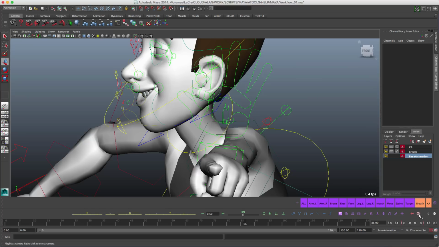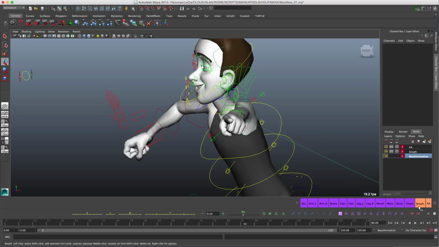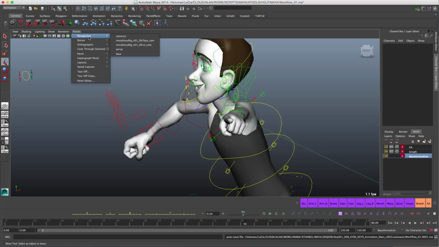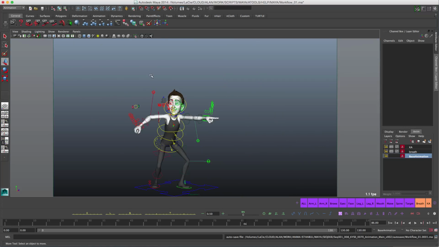Here you can see it's a shortcut for a playblast. So the difference is that I don't need to go to the camera that I want, hide stuff and playblast. Instead, I can just select the camera that I want. You just need to do that once. So I just pick camera 1, and you can select a range and click on that.